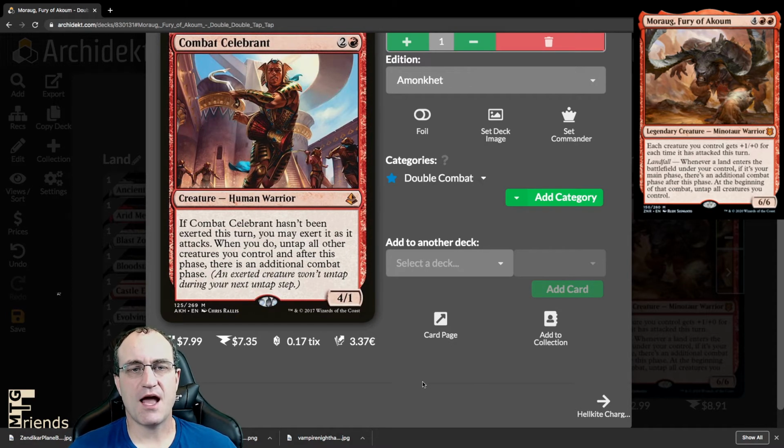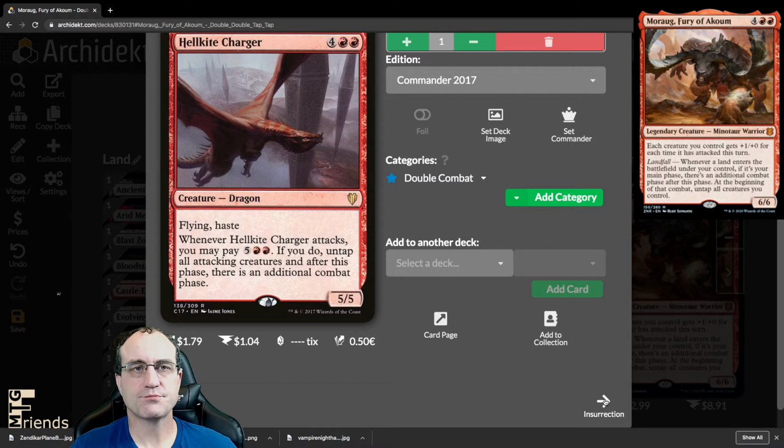If Combat Celebrant hasn't been exerted this turn, you may exert it as it attacks. When you do, untap all other creatures you control, and after this phase, there's an additional combat phase. Whew. And exert, in case you didn't know, just means that on your next untap step, he doesn't untap. That's not a big downside for what he does in this build.